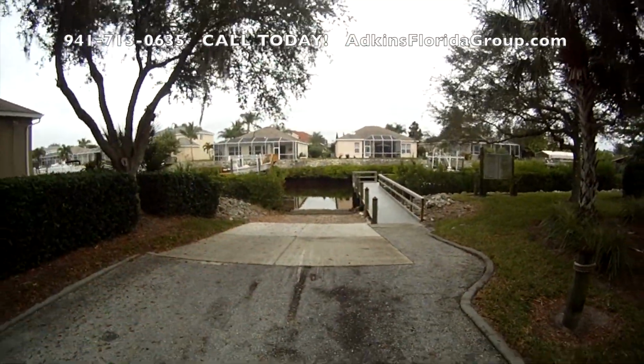Houses in here sell from the threes up. If you're directly on the river, then it's well over a million. But it's a pretty sweet opportunity to get in affordably for waterfront living. And if you don't want to live on the water, or you can't afford to live on the water, you can still own an awesome home here in River Pointe and use the private boat ramp to launch your own boat.